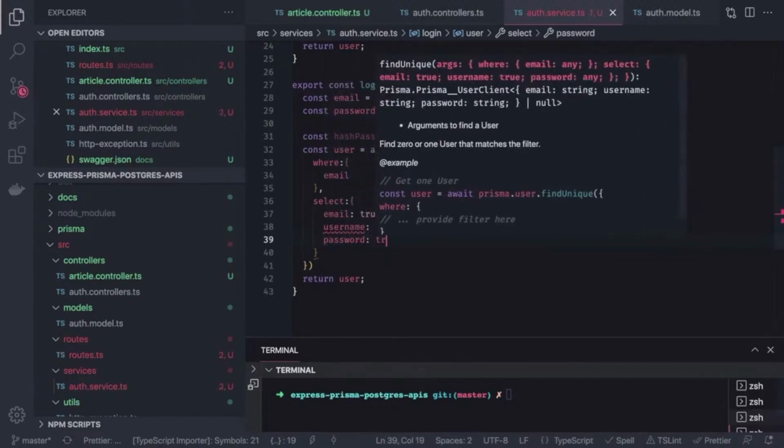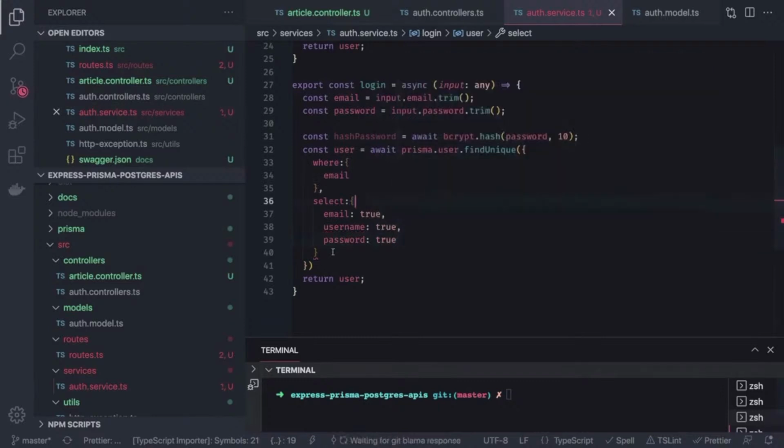We haven't done the password match. So from the where clause we are returning these three or four properties, and here we can say if we got the user object, that means the user exists in the database. We have to create a match with the password.